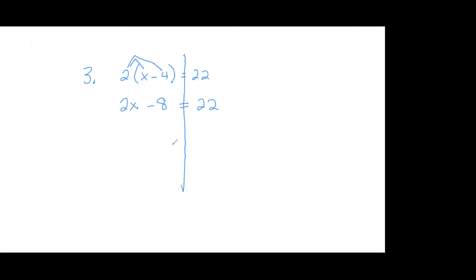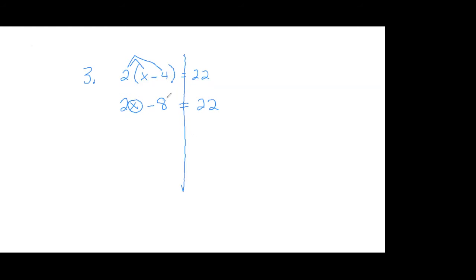Okay, now I can circle my X. We got rid of those parentheses. So once you circle that X, we're always peeling back the layers. We start from the outermost layer. This is the innermost layer, the inside. The 2 is right next to the X. So the outermost layer would be the negative 8. Now, we don't care about the 22 because it's on the other side of the wall.